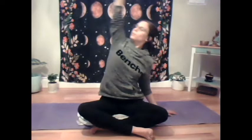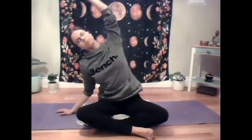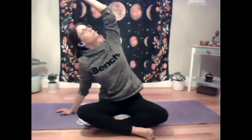Exhale, right hand comes back down. Inhale, left hand comes up. Turning to face the ceiling. Exhale, left hand down. Flowing back and forth with the breath now.